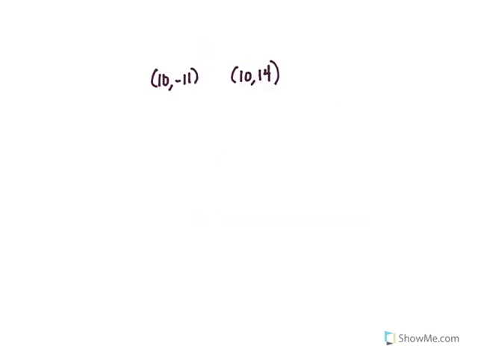Okay, now we're going to use 10, negative 11, and 10, 14. Y's go on top, and x's go on bottom. And I'm just going to work from left to right again. So I'm going to have negative 11 minus 14. Remember that this is always minus between here. If I had negative 14, I'd have minus a negative 14. Then I need to work left to right again. I'm going to have 10 minus 10. So here we would get negative 11 minus 14 is negative 25.